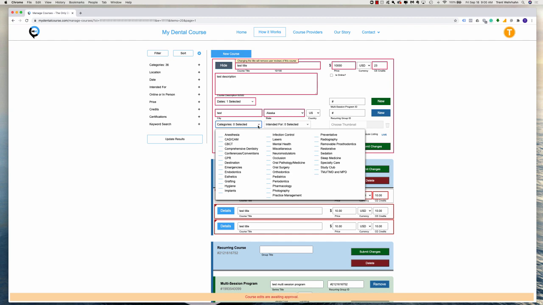So if your course is about something that's very specific, please only choose that. Maybe it's about endodontics and periodontics, that's fine. Or lasers might be included in there, infection control, I don't know. Whatever your course is about, please just try and be as specific as possible because that will help it to show up in the searches.